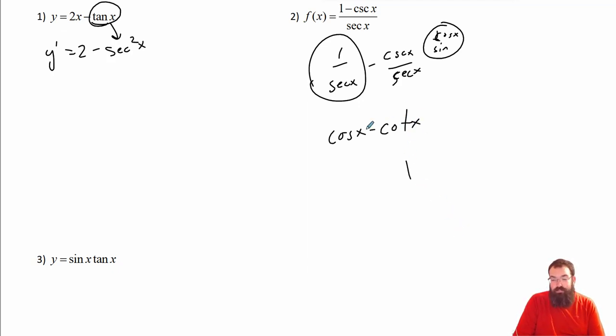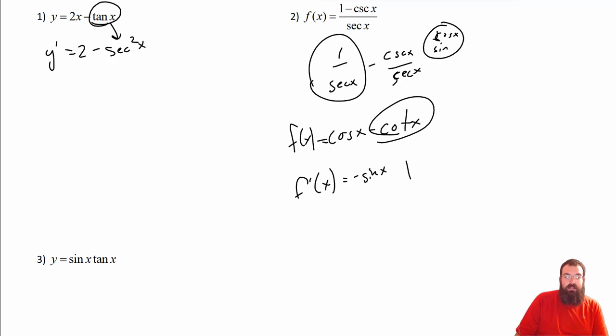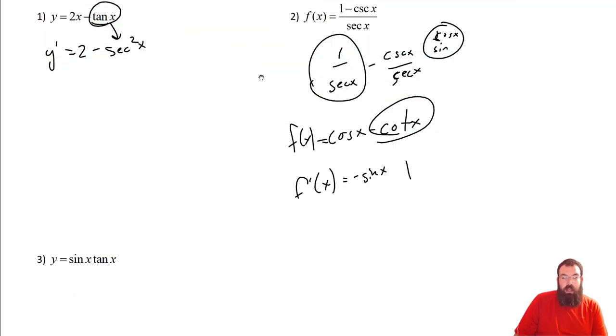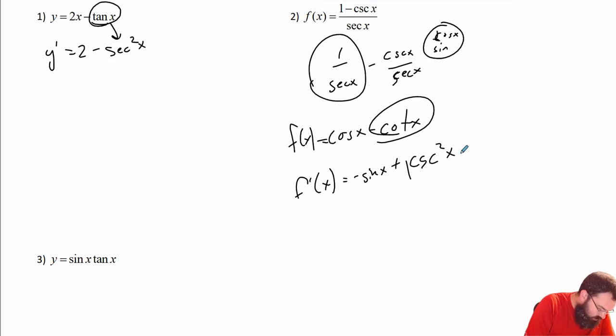These are your trig identities. And then you can say, okay, well, this is really the same as that. So then I can take the derivative and say, okay, cosine is really just negative sine, right? And then cotangent is, if we remember, because I don't, negative cosecant squared. And so then it would be negative cosecant, but that's already a negative, so it's really plus cosecant squared of x.